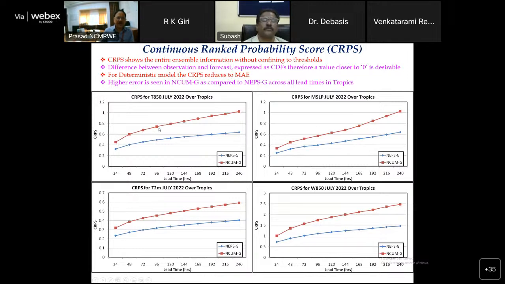Again, you see the red line here showing the deterministic forecast, and for all the parameters, such as 700 hPa and various levels, 850 hPa, mean sea level pressure and winds, 2-meter temperature, all fields can definitely show that the ensemble forecast system is much more usable compared to the deterministic forecast. And the difference between these two systems increases as the forecast length increases, at 240 hours. You can see that ensemble methods are much better than the deterministic forecast.